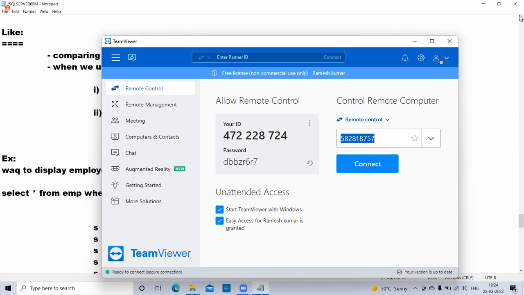Whatever character you selected, suppose I need to start with the S character. After the selected S character, whatever remaining group of characters are left in your expression, those we represent with the percentile.